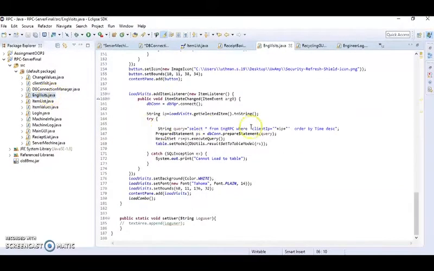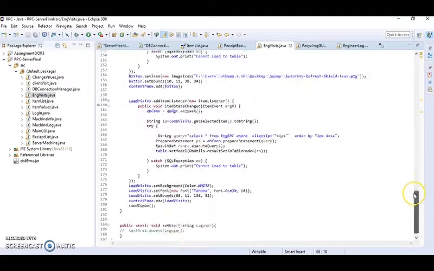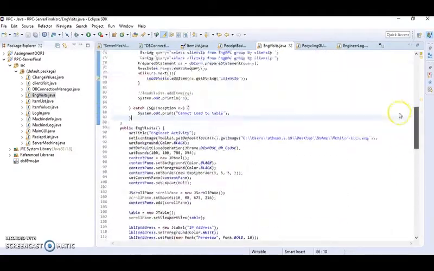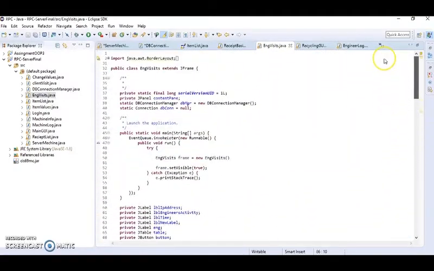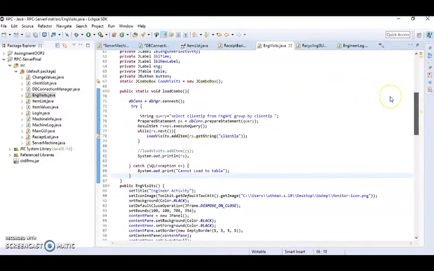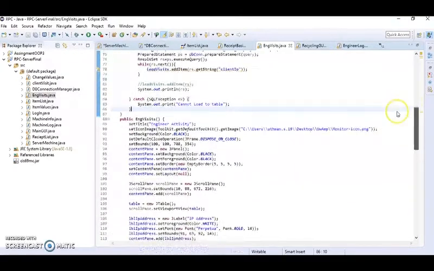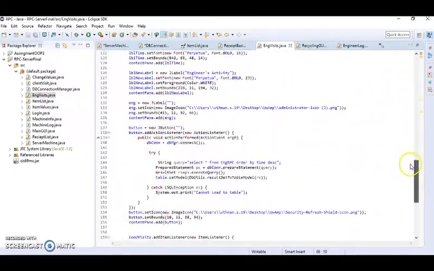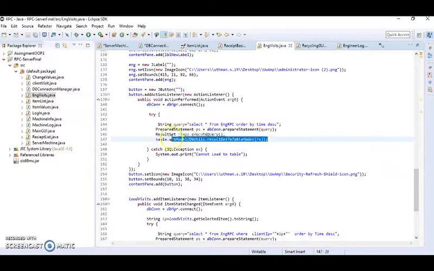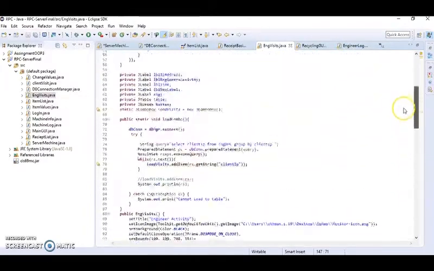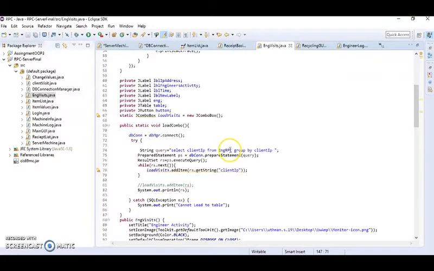Engineer visited Java. This also has the same process in getting the details from the database and listing them into a table, and getting the IP addresses from the engineer RPC and loading them to a combo box.